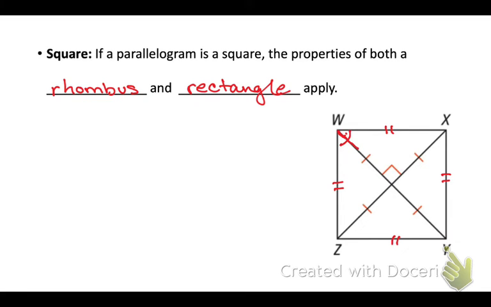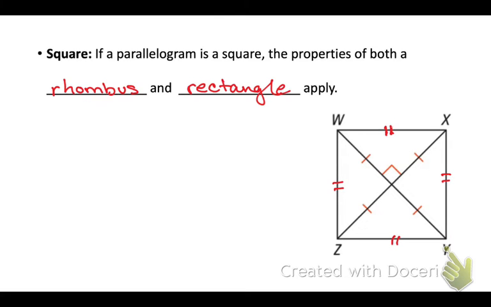So the whole thing's 90. Half of it is what? 45. So that means this is 45. That means this is 45. And 45, we could keep going all day, right? So there are things we know, and both apply for rhombus and rectangle to a square. So what we're going to do is use this stuff. You see why I said this is going to be quick today?